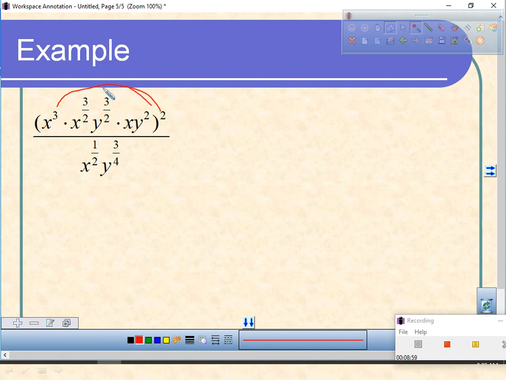So I'm going to draw little arrows so you can see them. And then don't freak out right here. Guys, you see this x that's right here? What's the understood number on it? Go ahead and put a 1 there on your paper so you don't miss it. So you put a 1 right there. All right, so that's great. So you see I didn't draw any arrows to the bottom one because it isn't in parentheses.